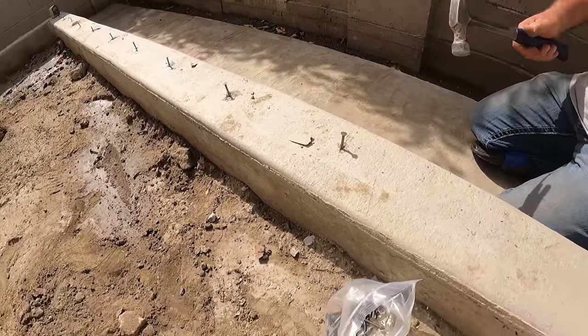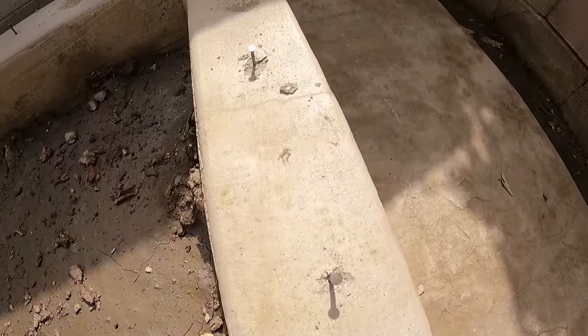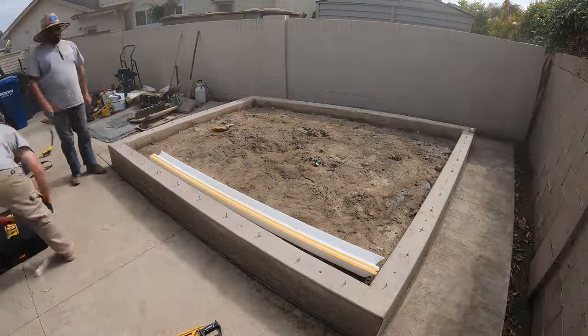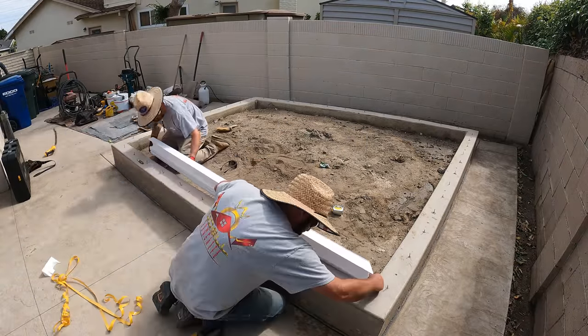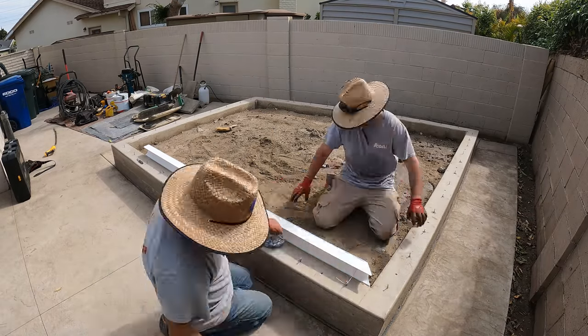This particular kit I've got in styrofoam is a three-and-a-half inch high ball nose radius. I'm going to bull nose both sides — inside and out. It has an adhesive at the bottom of those foam boards or foam forms, and I'm going to strip the tape off of the adhesive and then just stick them to the edge of the concrete.